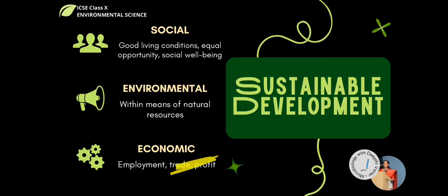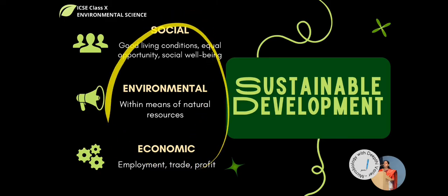And the last one is the economic pillar. So you can't just keep taking care of the environment and ensuring that everybody is happy. Those are not just the two things that you need to take care of. You absolutely need to take care of the economic side of a nation, of a population as well. So the economic pillar is ensuring that there's consistent operational profit in that country, the resources are being used efficiently, ensuring that there's long-term employment, international trade is good. All of that comprises the economic pillar.